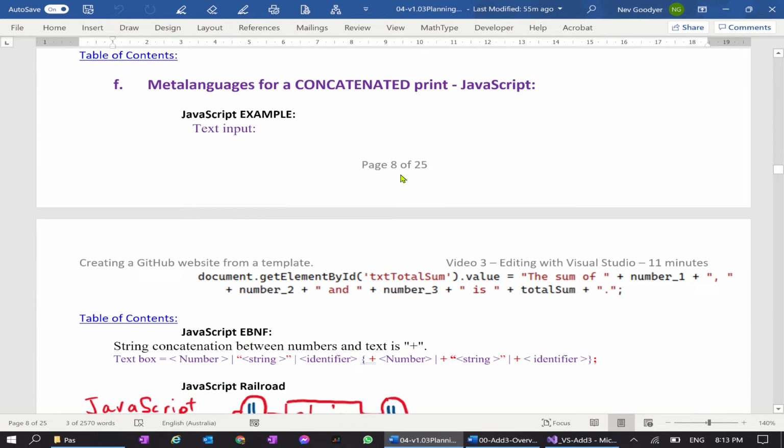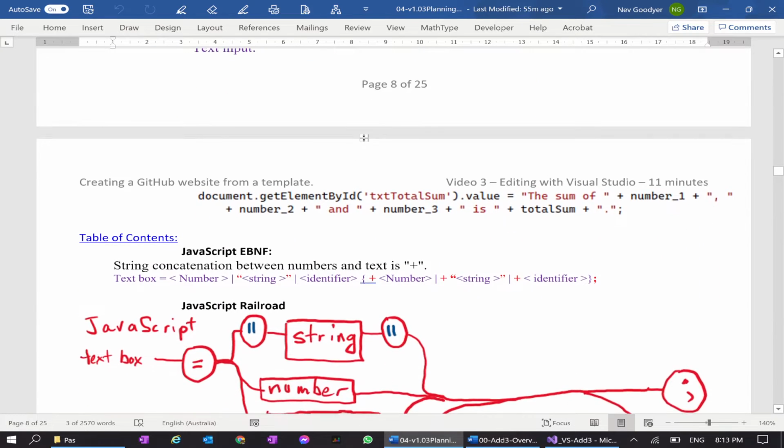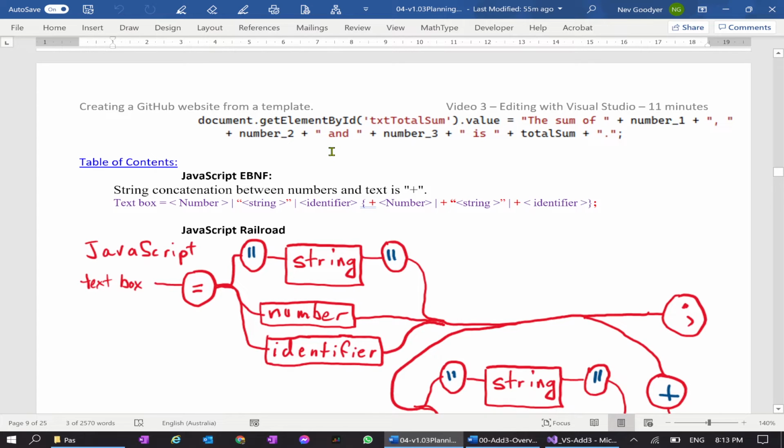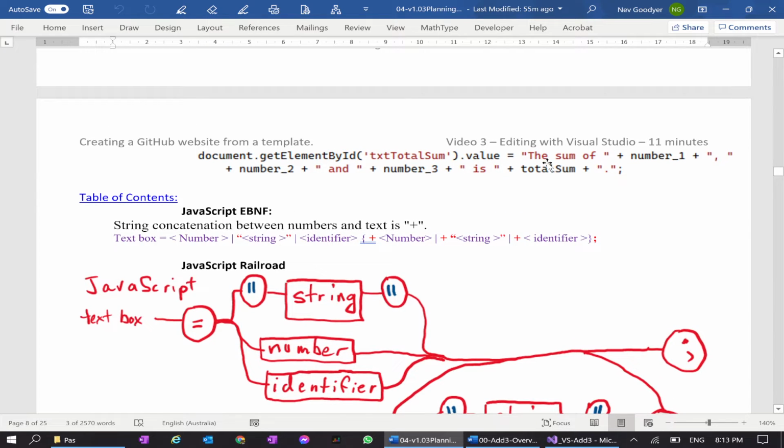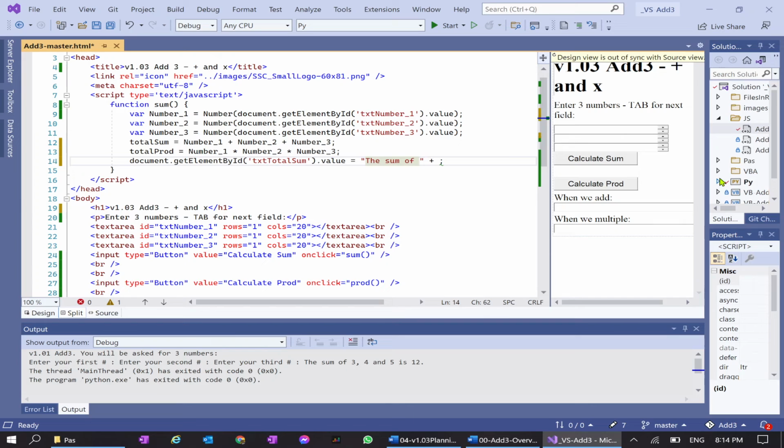Now, JavaScript. Here's an example. We've got the sum of, and then number 1, number 2, number 3 is, and away we go. Now, I can put a line break in after inverted commas, it looks like. So let's do that because I'm going to run out of space here.